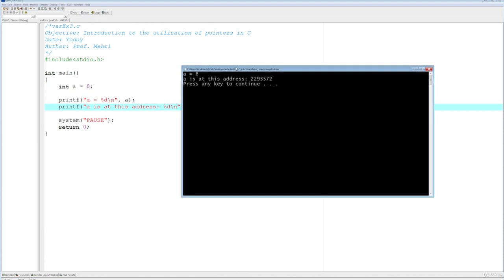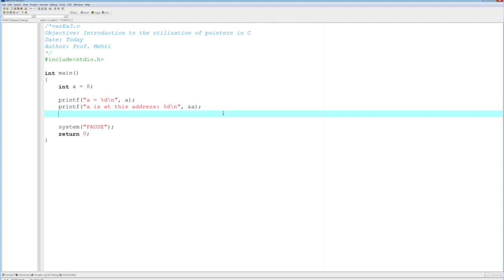Now, how many bytes were reserved for a to store that 8? We could do that as well here. So printf: a, a as a variable, not just simply a letter a, occupies %d bytes where, and we're going to show the value %d is stored at %d.